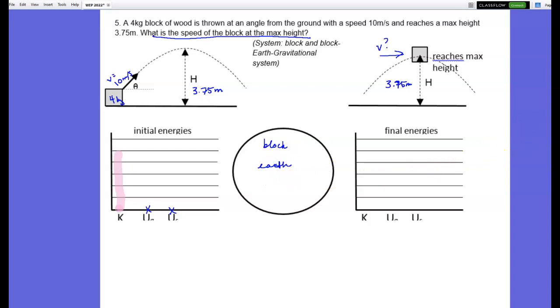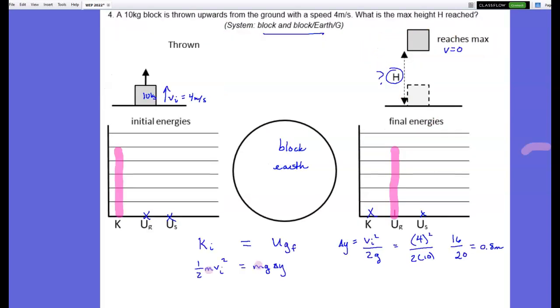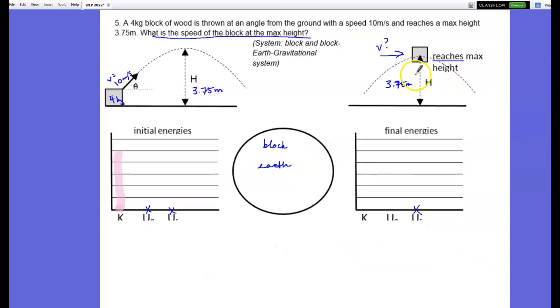Okay. So what kind of energy do I have when it's on this side? Well, obviously there's no spring energy, so we can cross that out. It is still moving. Now in the previous example, it was not still moving at the top because it was thrown straight up into the air and all the vertical velocity is gone. Well, all the vertical velocity is gone here too, but there's still horizontal velocity, so we need to find that.